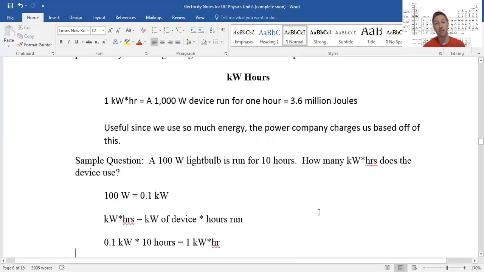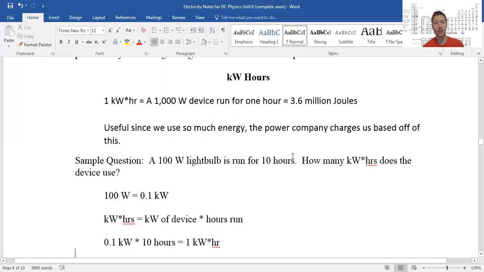So again, my body, I would use 2 kilowatt hours per day. So it would cost me about 20 cents to power my body if I could just plug myself into the outlet. And this is probably the most important thing, and you'll see this once a month on your utility bill in the future. Big things at your house that use a lot of kilowatt hours are your dryer and your light bulbs. Typically in America, about 10% of your energy is light bulbs. And on Saturdays and Sundays, when it's laundry day, your dryer is an expensive device, just like your oven. They use like 3,000 to 4,000 watts, so they're using 3 or 4 kilowatt hours per hour.